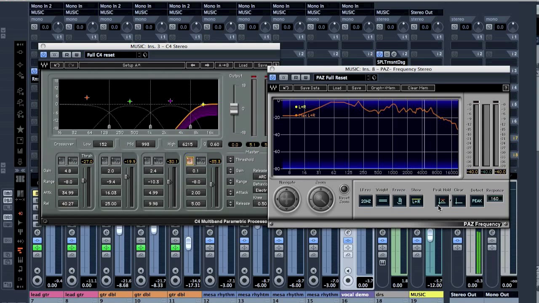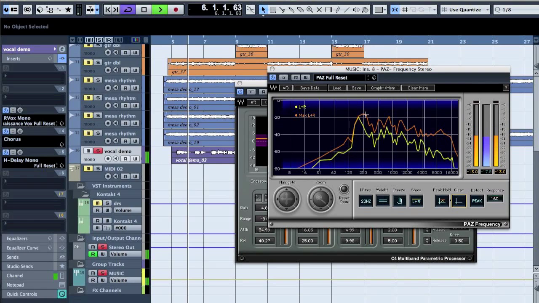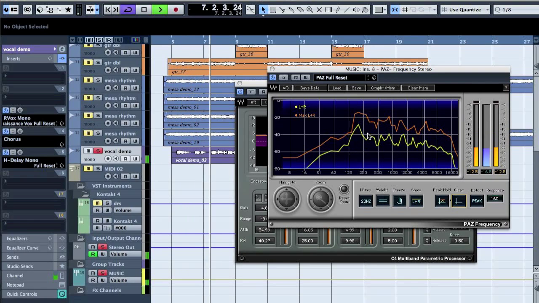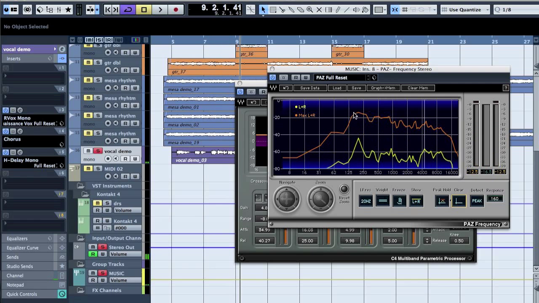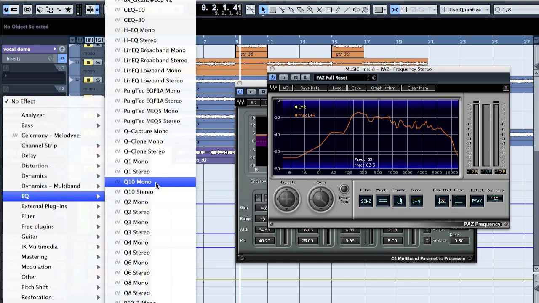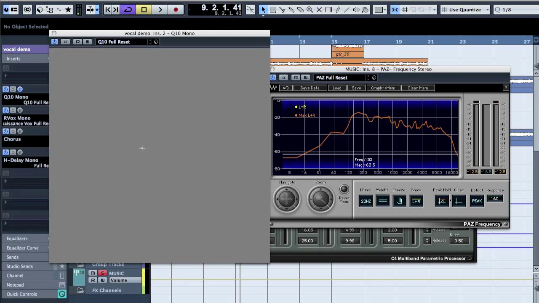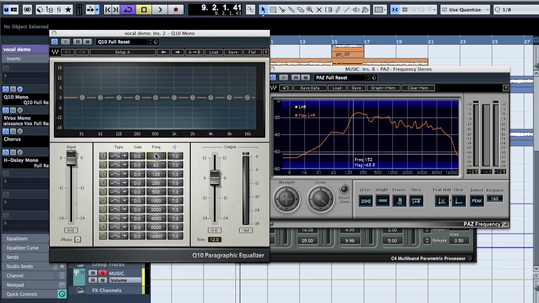let's see how it looks on the graph. So if I would want, this is the lowest frequency that is useful in this band. So I could usually high pass it at 150 Hertz. So let's do that. Let's take the Q10. I'll use two bands, because if you don't know, these are 12 dB per octave high pass filters. So if you use two of them, it becomes, I think, 24 dB per octave.